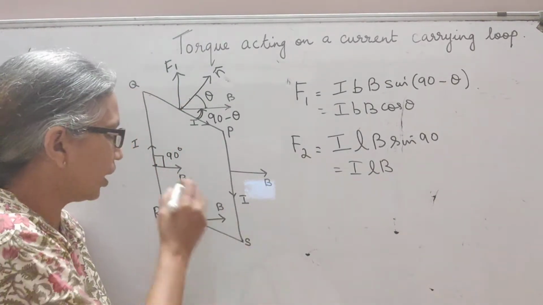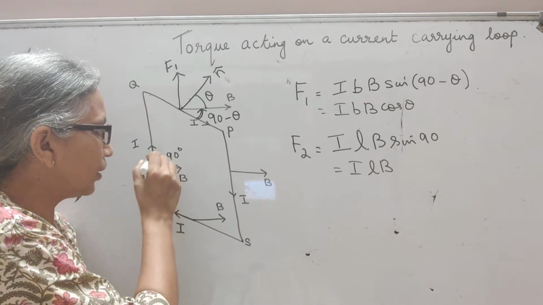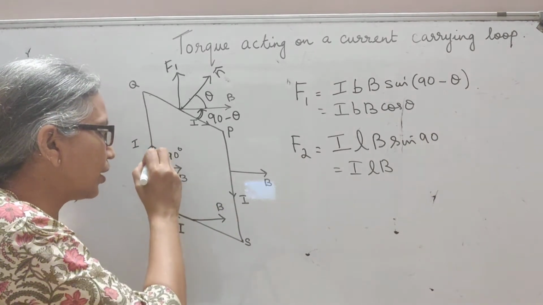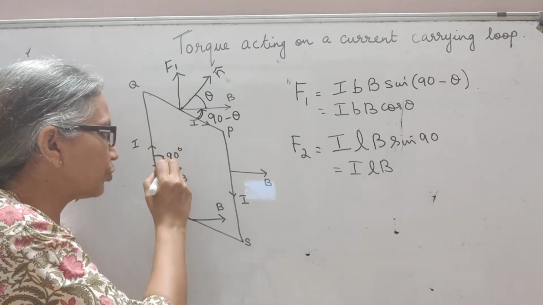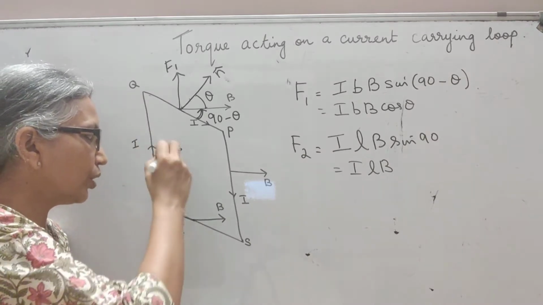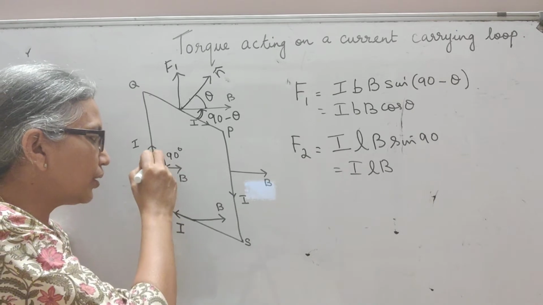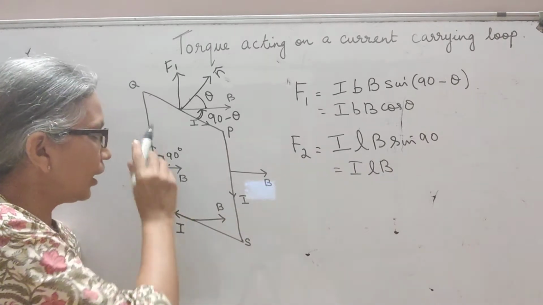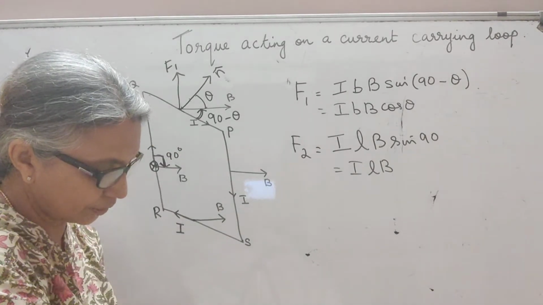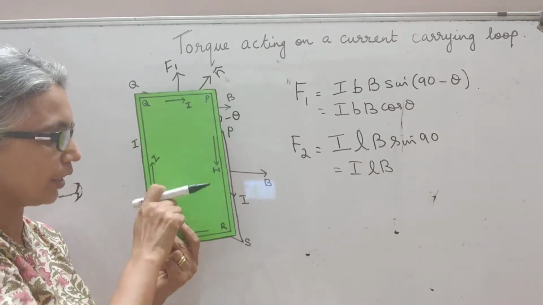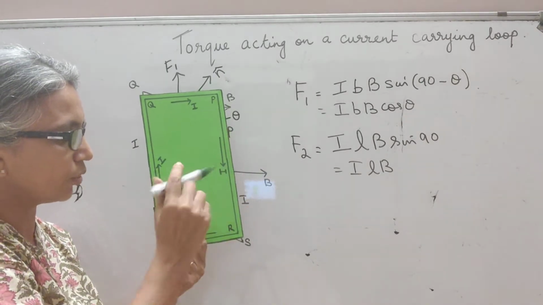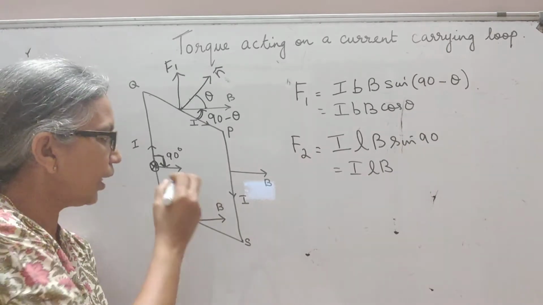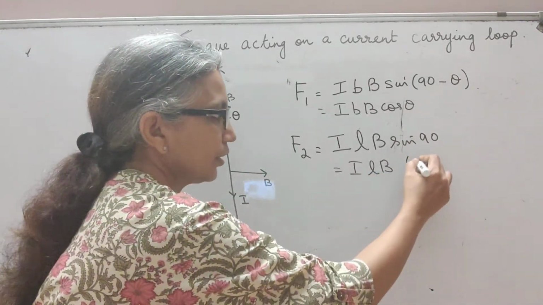And let us look at the direction. As you go from l to B, you are moving in this direction. l, I told you, is in the direction of current. So this is the current, so that is the length vector. As I move to B, you are moving in the clockwise direction. Clockwise direction would mean that this is acted upon by an inward force, because l and B, this is the plane of the coil. You have this as l and this as B, and length and breadth together, this will be an inward force. So I mark it as an inward force like this, and that is given by I l B, which I say is inwards.